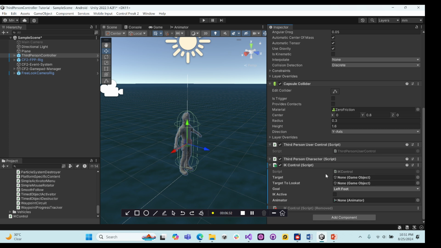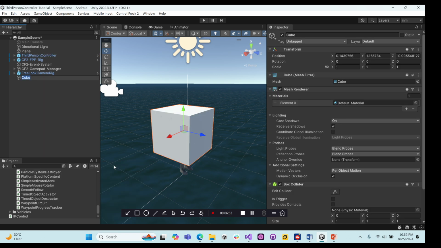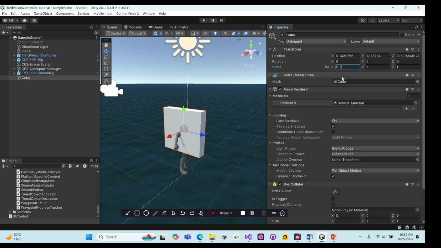Okay, so here we have a target object. Firstly, you have to select which body part you are trying to move. By default here the left foot is selected. Let's say we have right hand, and for the target object, let's create a cube in here. For clarity, I'm not selecting an empty object, and let's size it as 0.2.